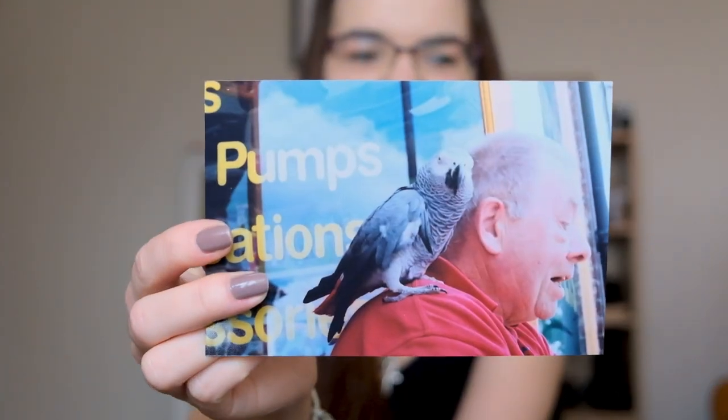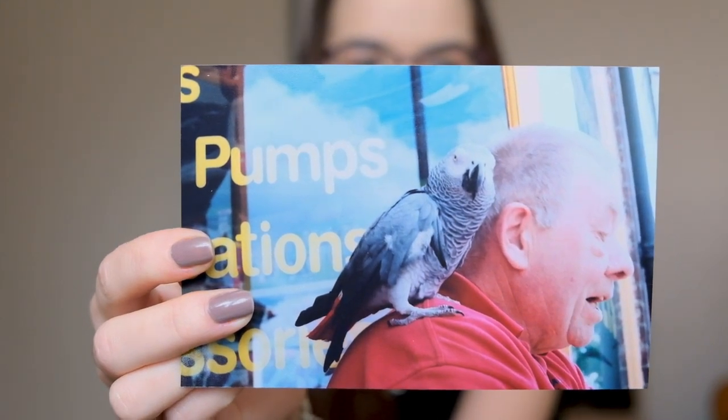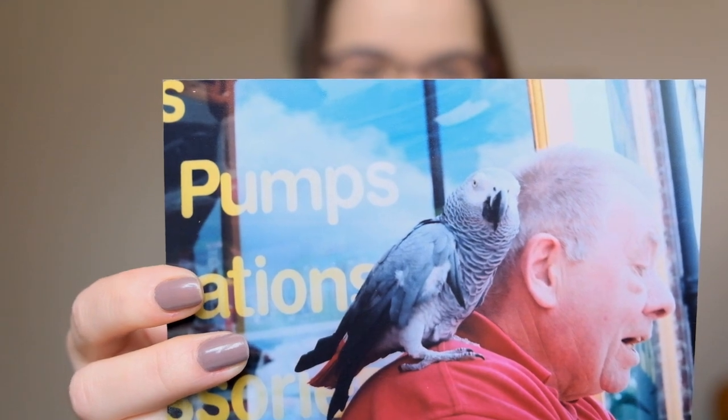There are a couple of models in the series, but this was their beginning point into the creation of SLR cameras. One of the first pictures I took with this camera was a parrot on someone's shoulder on the street — it was probably the first time I approached someone and asked if it was okay to take their picture. This was taken with the original 50mm ZUIKO lens that came with the camera. The first roll of film was a standard Kodak 24-exposure film, developed at Jessops, and it came out absolutely perfect.